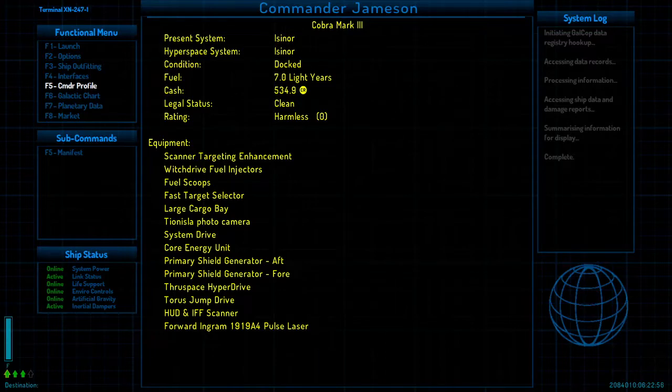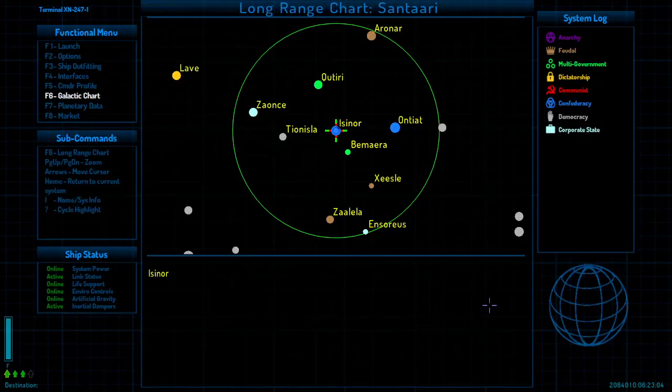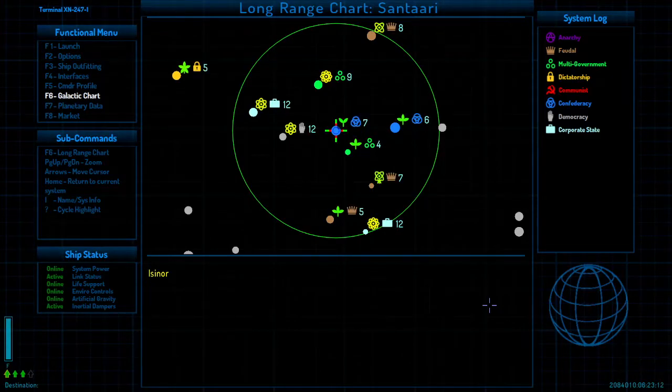I went for an hour, probably spent about 30 minutes of that just saying nothing interesting, and then did a couple of runs in a few of these sectors. So basically, long story short, we haven't done too much off screen, as it were, off camera. What we did do, though, was go from Bemera up to Kutiri. I think that's what we did, and then down to Isinor, we were buying and selling some things.